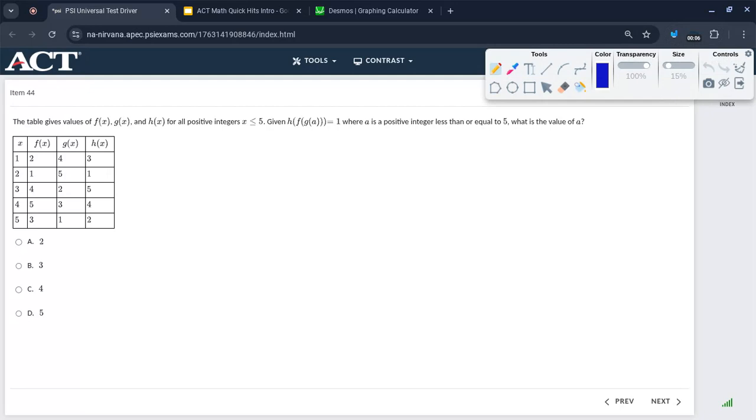All right, so here we go. I'm just going to walk through what we're doing if we were just going to guess and check. So the first option there, 2, right? What that's telling me is, if I take this input of 2 and put it into all my functions, am I going to get an output of 1? So what we have is h of f of g of 2. Close all these parentheses, and does that give me 1? That's what this is asking.